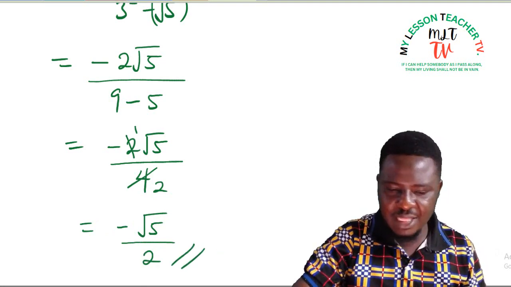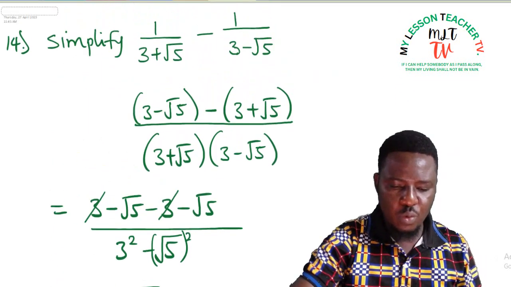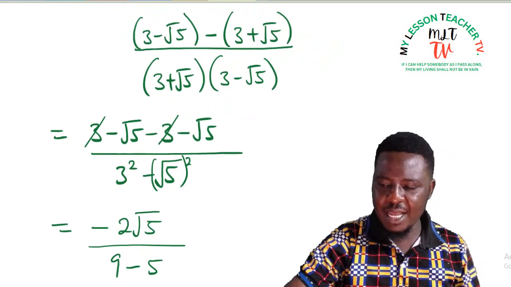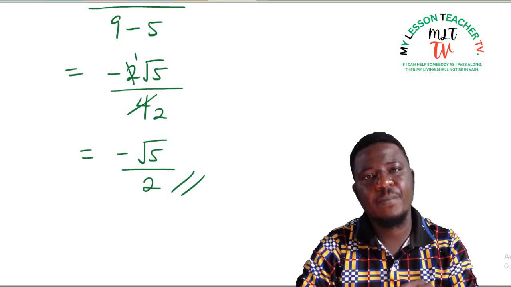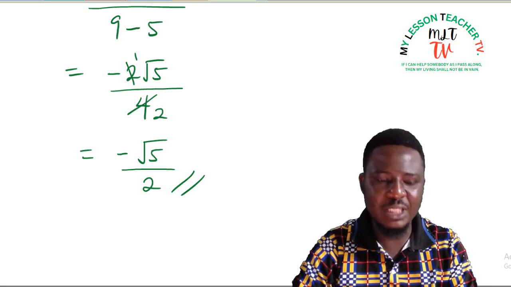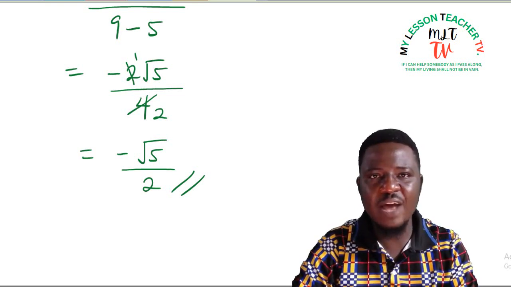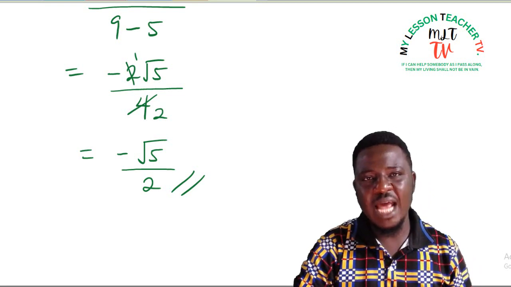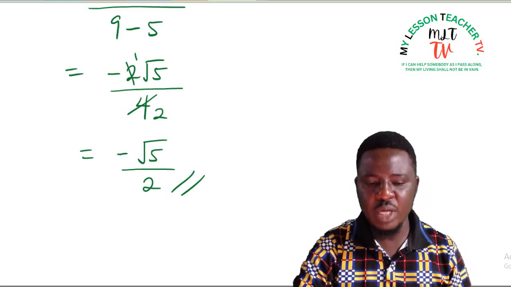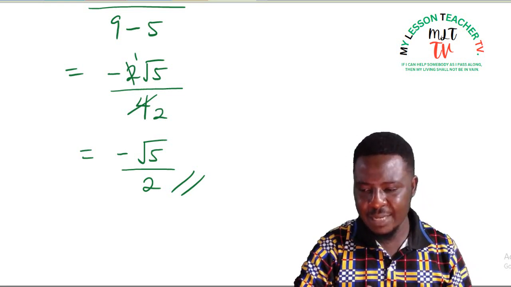Now, by simplifying it this way, we end up having a rational denominator. So this is your answer. That brings us to the end of today's class. In today's class, we have been able to solve more exercises on conjugate binomial SURDS using the idea of difference of two squares in rationalizing them.